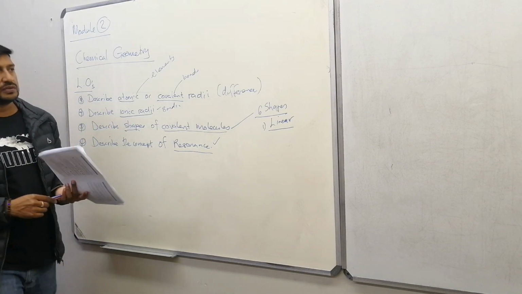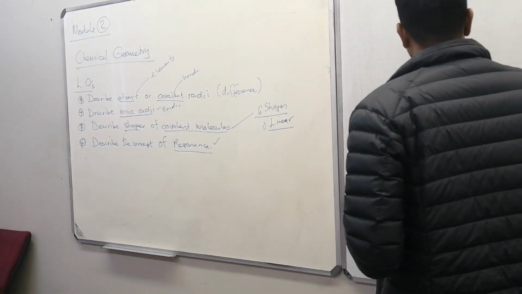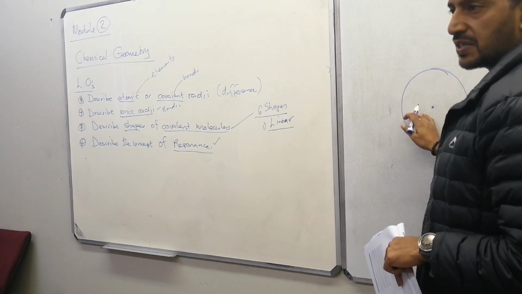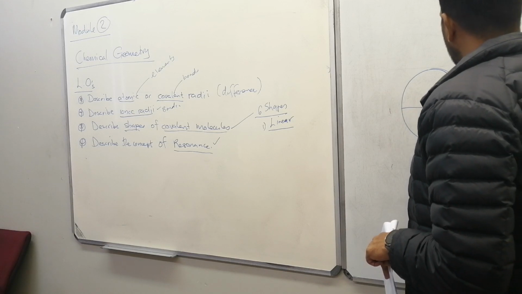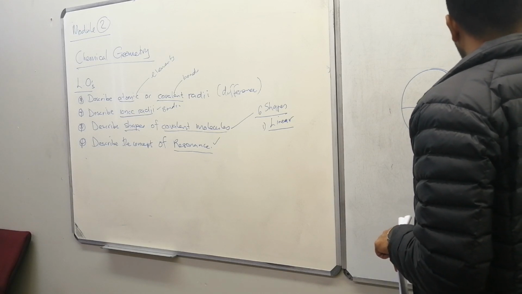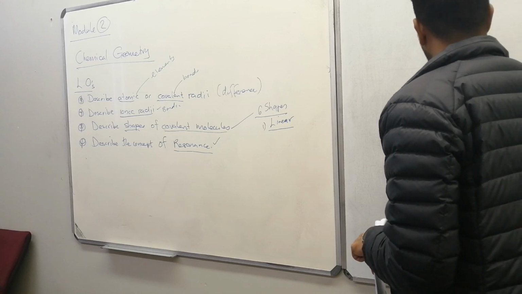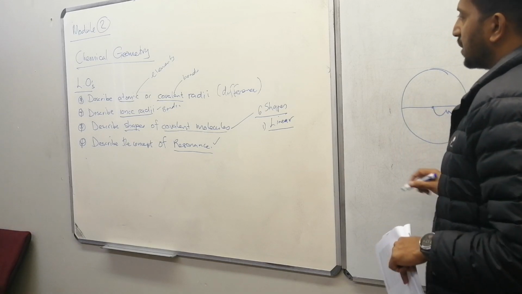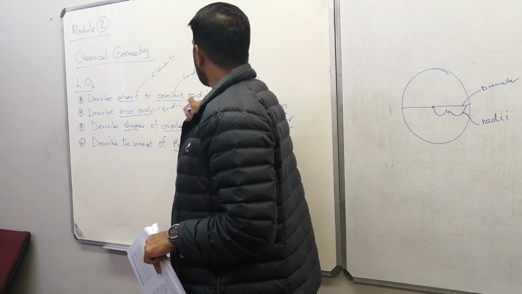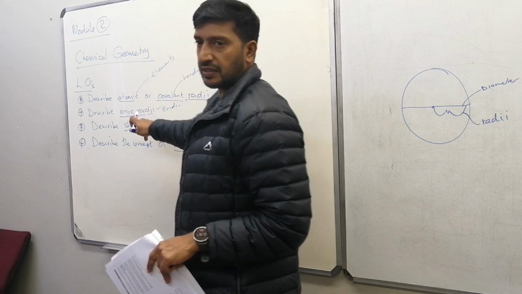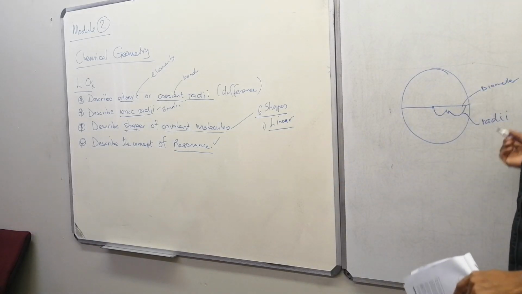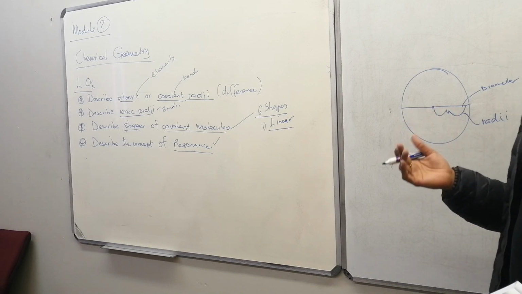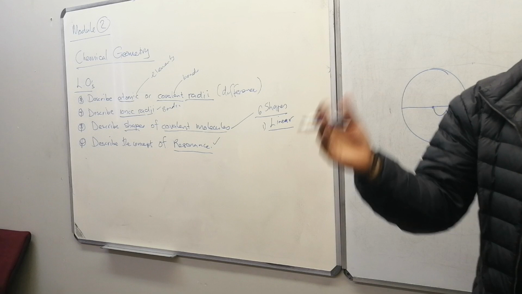radii. You all know that if we draw a circle, right, at the center, right, around the circle is called what? Our circumference, yeah. From one end to the other end is called our diameter, right? And then half the diameter is called your radius. So what we're going to be doing is looking at the atomic radius, covalent radius, ionic radius. Alright, so if we're looking at basic molecules, we'll be drawing them around the spherical shape of an atom, right? It includes the electron clouds.